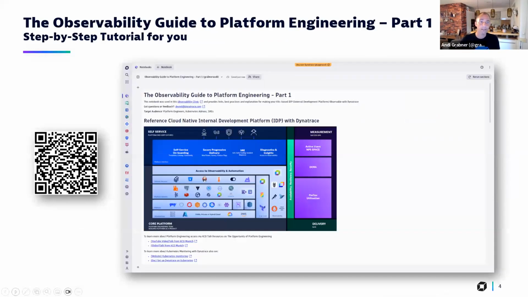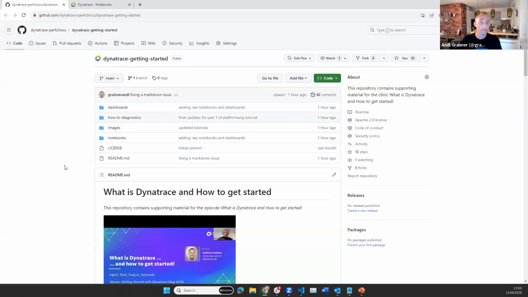Now, next thing, today, I created a handful of new tutorials. They're all available on that particular tenant. And let me just show you quickly. I want to give you an option today. So this is the GitHub repository, right?